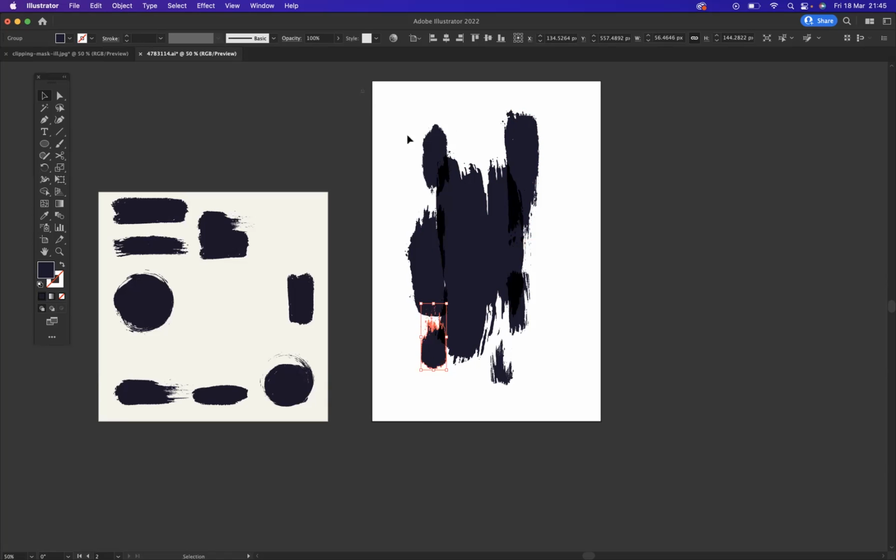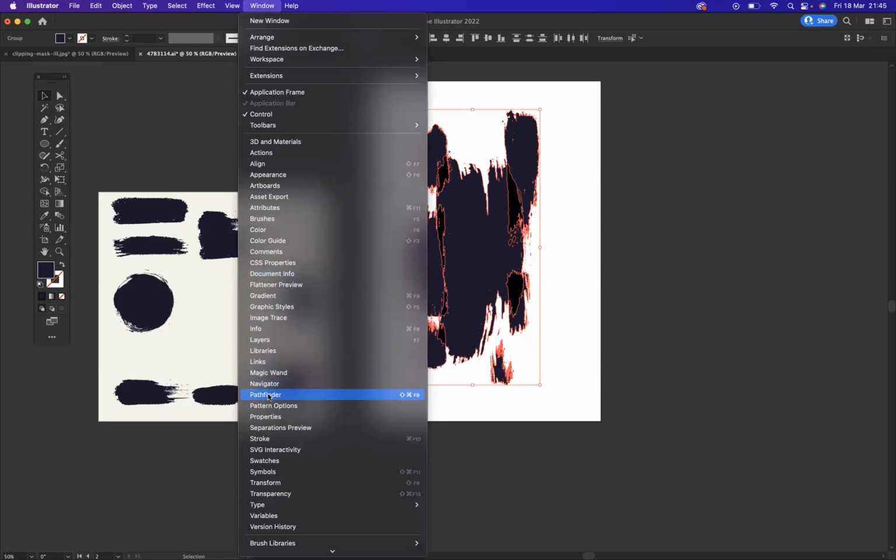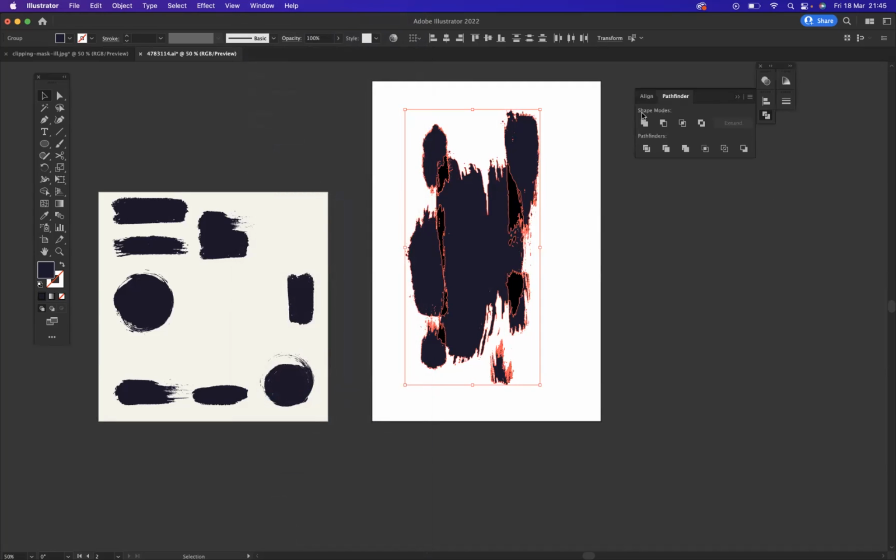Okay, so if I was to select everything here, as you can see I have multiple objects. Now I can't create a clipping mask because you can only create a clipping mask to one object. So what I need to do now is unite all of these into one sole element. And I'm going to do that through our Pathfinder window. So if I go to Window and come right here to Pathfinder. We have many different Pathfinder options, but the one we want to be using is the first one, which is Unite. Perfect. And what I also want to do is make this into a compound shape. So if I come to the little burger icon here on our Pathfinder window, we have the Make Compound Shape option, like so.